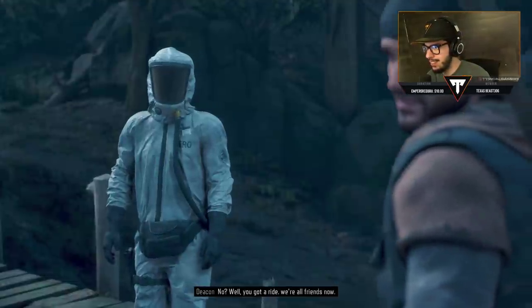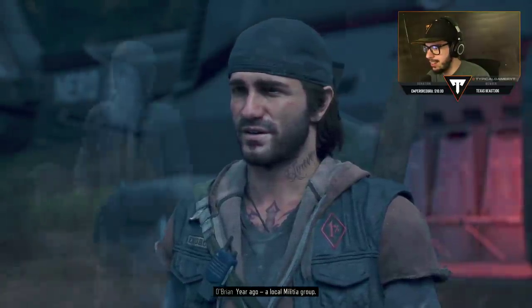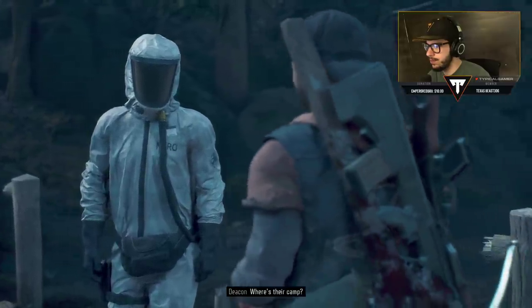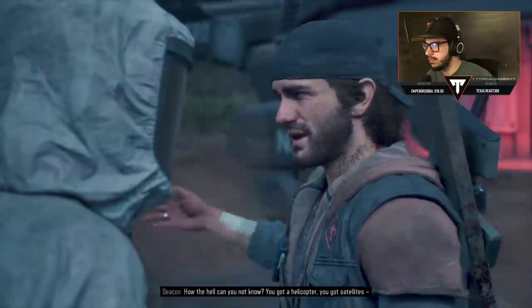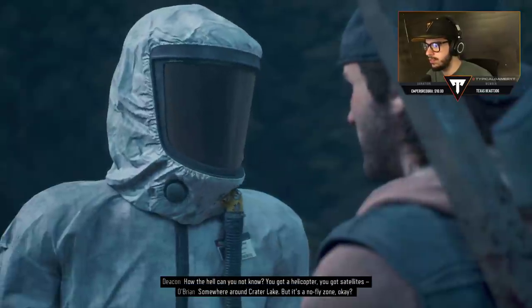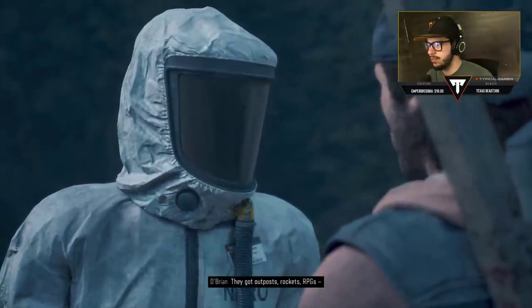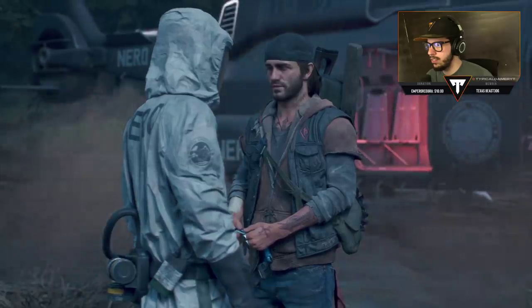We're all friends now. The base is gone. What? A year ago. Local militia group. Militia group? Where's their camp? We don't know. How the hell can you not know? You got a helicopter. You got satellites. Somewhere around Crater Lake, but it's a no-fly zone, okay? They got outposts, rockets, RPGs. Crater Lake. Crater Lake.